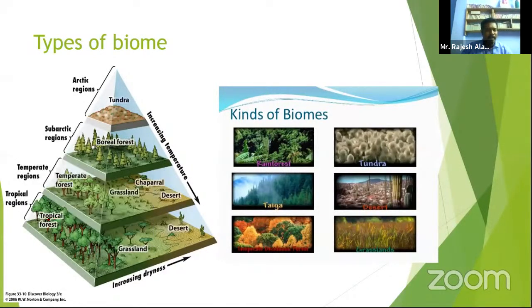And coming to the next area, tropical biomes, here the sunlight is always present. So when the sunlight is always present, obviously the weathering rate will be very high. When the weathering rate is higher, the soil formation is very high. So it can support more vegetation since it is rich in minerals.